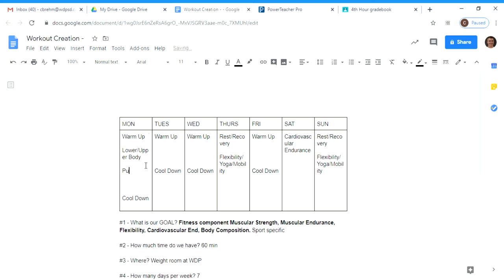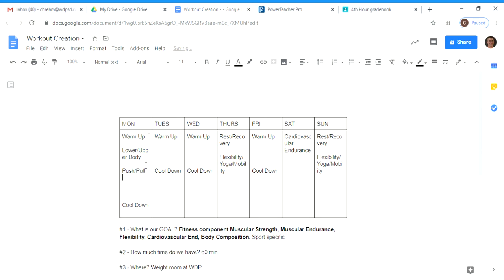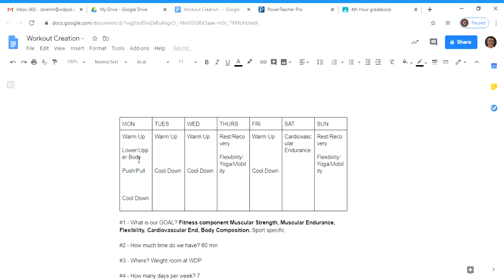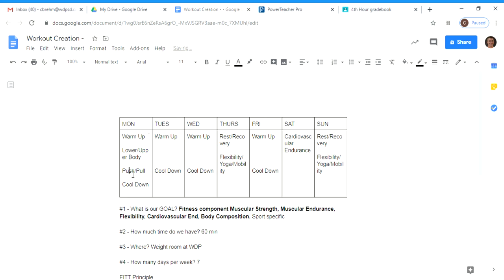Or we could also separate our body into push and pull. So if I did on Monday a set of pushing exercises, both upper and lower, Tuesday I would focus more on pulls. So those are just 2 common ways that exercise programs are typically developed and put together. Neither one's necessarily right nor wrong. It's usually based off of more of a personal preference for you.